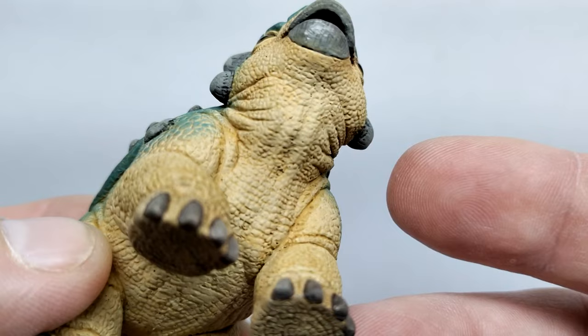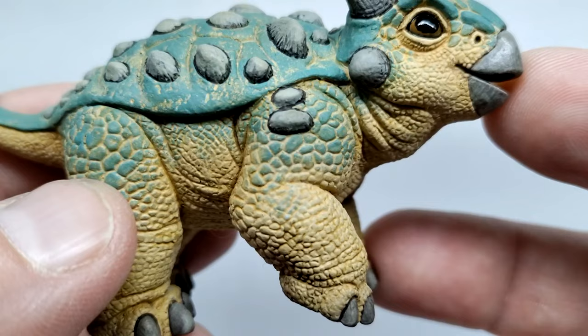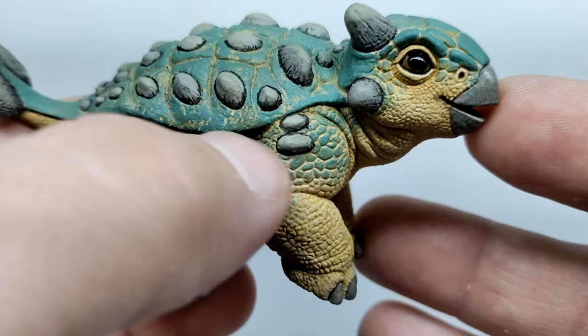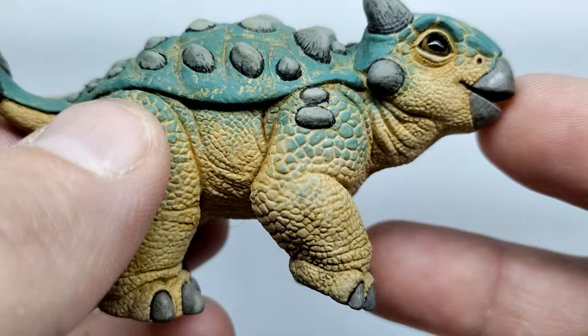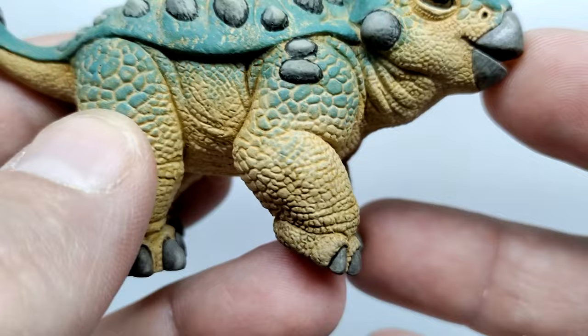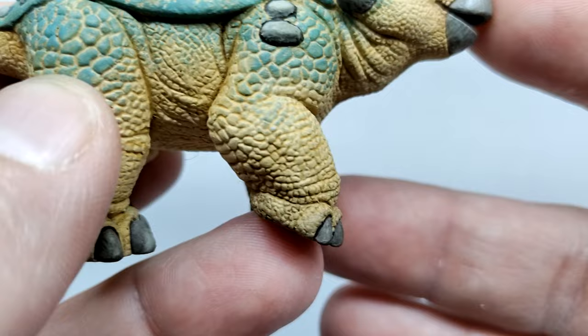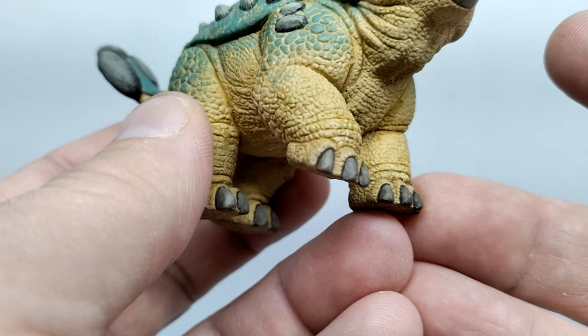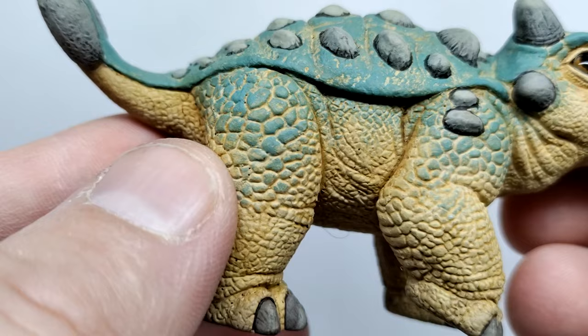The throat itself is also quite nicely sculpted out on the underside of the model. Moving back to the leg, we continue to have some of those larger armored scales painted with the nice bluish tone, and a few more very large armored scoots on the leg painted with a grayish tone — outlined with black, I think, with the gray painted over them. Weeding down the leg you can see a nice chunky leg, the elbow, and really nice scale detail. The nails are painted similarly with that black and then gray, which really makes them pop.